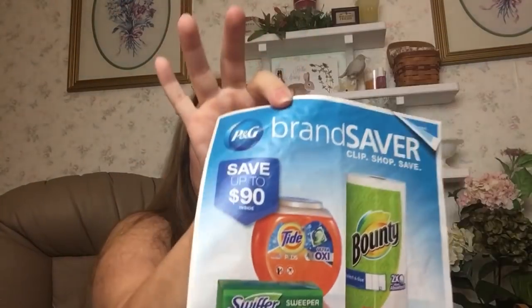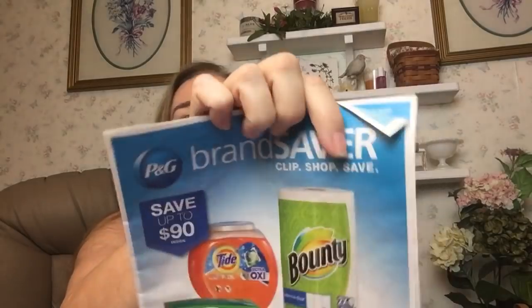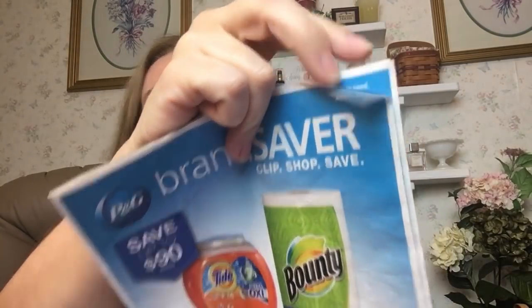But this is what we call a P&G, and it comes out of the P&G April edition. Right there, you can always see it, because it says April. So when we get our May, just chuck this away, because all of the coupons run out at one time. Okay? So, on P&G, you could use 4 coupons per transaction. Okay, great. Now, you can use 2.